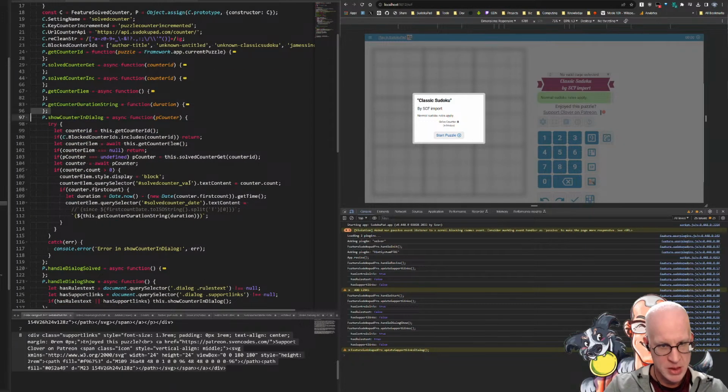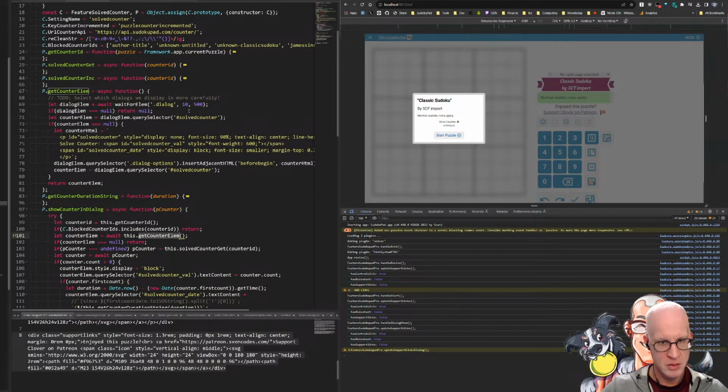And then it just goes to solve counter, counter element, get counter element. Get counter element, dialog. Wait for element. Ooh, this is a useful function. I've forgotten about this one. Counter element. Wait for element dialog.